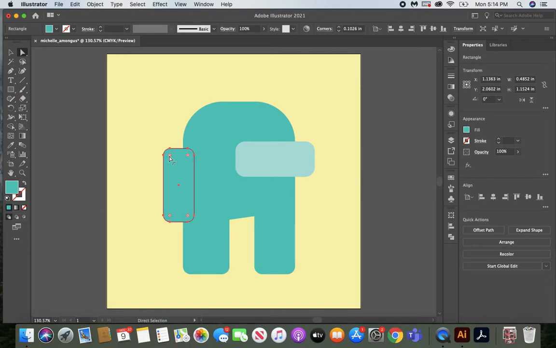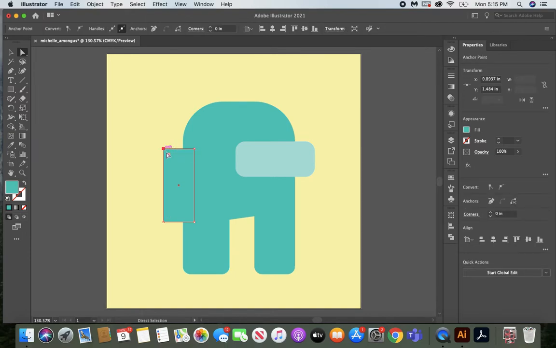Oops, sorry, I rounded them all because I didn't tell it which one to do. So it thought I wanted to do them all. So I'm going to click on the anchor point in the top corner so that it's selected and just round it slightly to about 12. Click on the bottom left now, and I'm going to round that one quite a bit more. Let's go to 0.4.